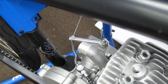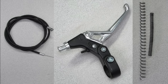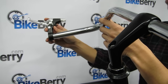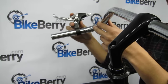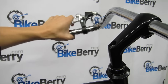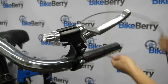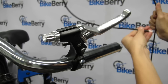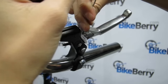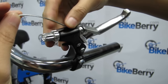The parts of the clutch are the clutch cable, clutch lever, heat shield spring, and clutch spring. One, install the clutch cable into the clutch lever. The clutch cable has two different looking ends. You want to take the one with the nipple piece and push it into the lever socket. Then thread the rest of the wire through the lever assembly and tighten it down.